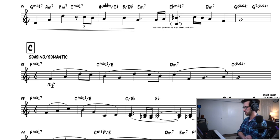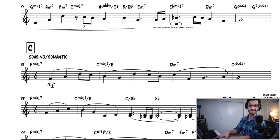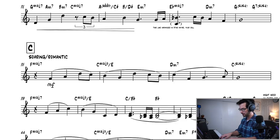So maybe something different. To keep a little bit more harmonic motion, I'm going to use some relative minors and majors. So E flat major seven could actually go into C minor seven. And then D minor seven is very similar to F major. So instead of just doing E flat major seven to D minor seven, I'm gonna do E flat major, C minor, F major six, D minor seven. So da-da-da, da-da-da.